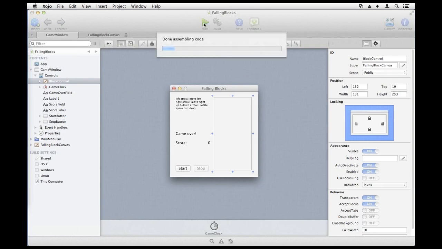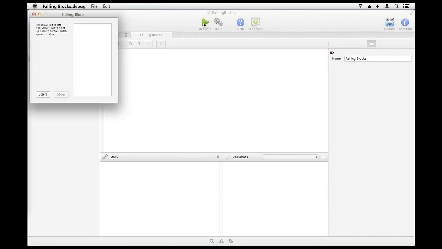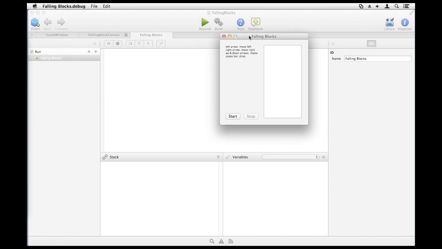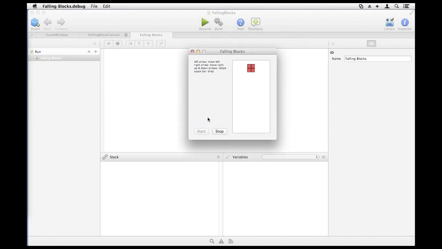So if I run this here, we can start the game, and I can use the arrow keys to play a fun game of Tetris. And here's where you get to see how bad I am at playing games in general, although Tetris is always one that is fun to play. See, I'm already stuck. I got a hole.